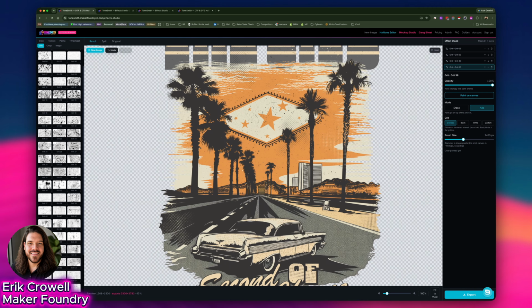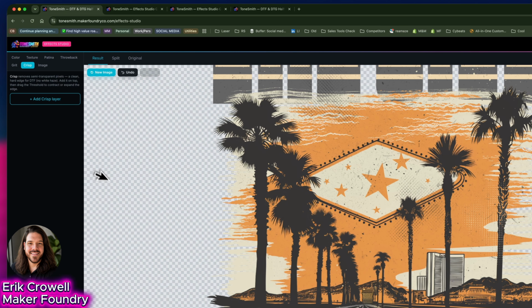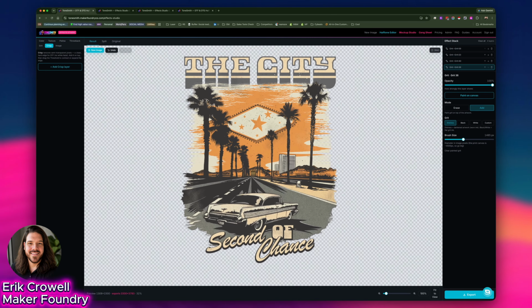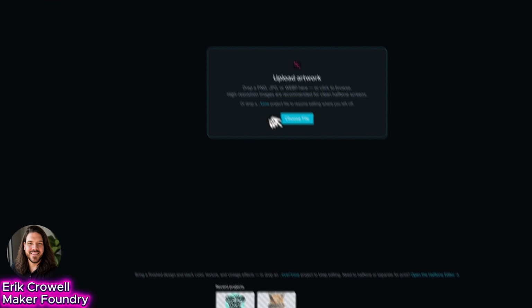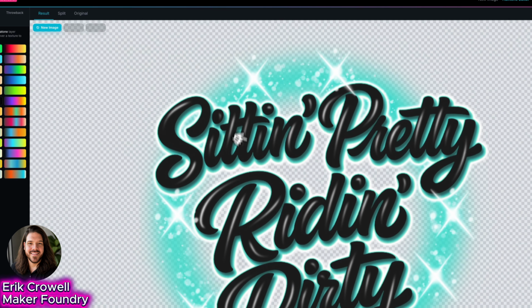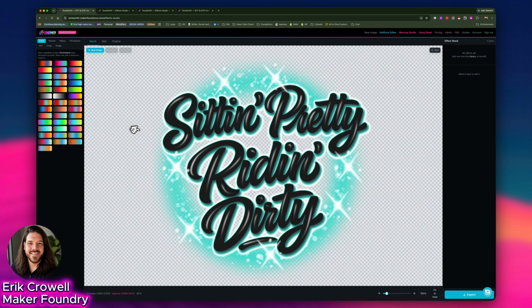So really spend some time here, play with the different brushes. There are tons of different effects here. Play with the different modes and try that out. Now, the last option that we have up here is called crisp. And for crisp, this isn't a good image to show you what that does, because that actually does something completely different. So let's switch back over into a different project that we were testing crisp on earlier.